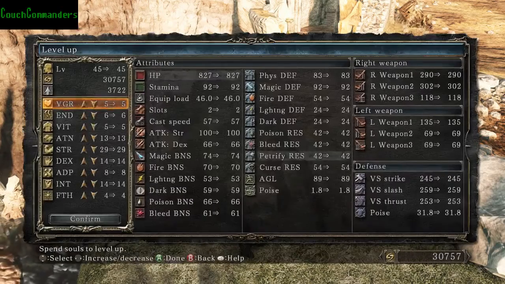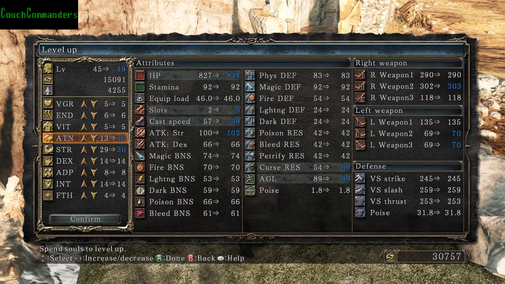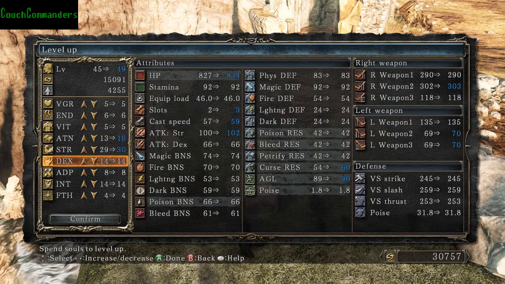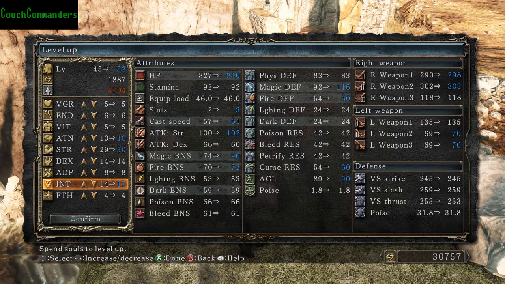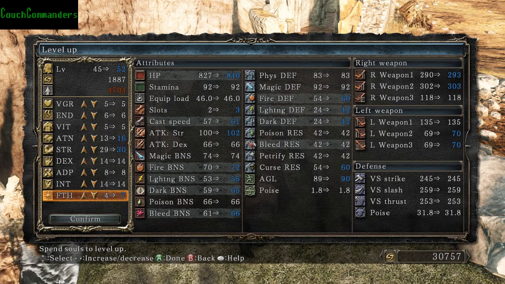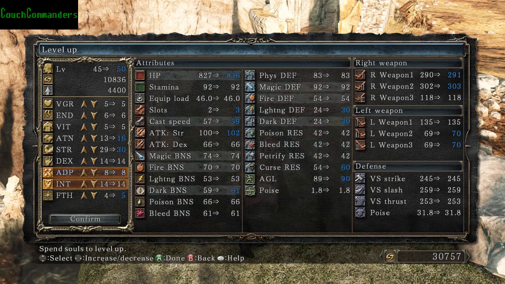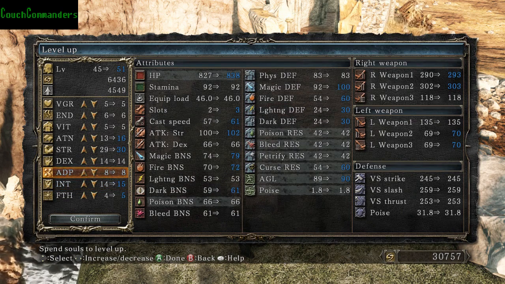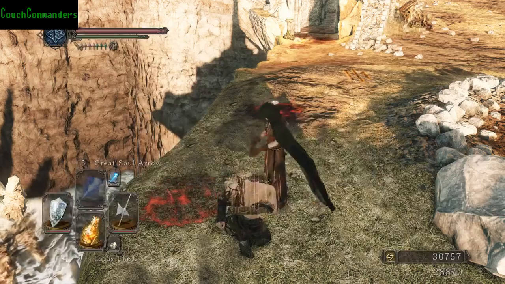Okay, so we needed 30 strength. Done. 30 strength, alright? Let's put that up so we can carry 3 spells. Let's put some points into faith, and the reason we're going to do that is eventually we're going to need to cast some miracles. You know what? No, let's do 1 point into faith, 1 point into this, and 1 point into dexterity. So we're kind of going all over the board here with our points today.